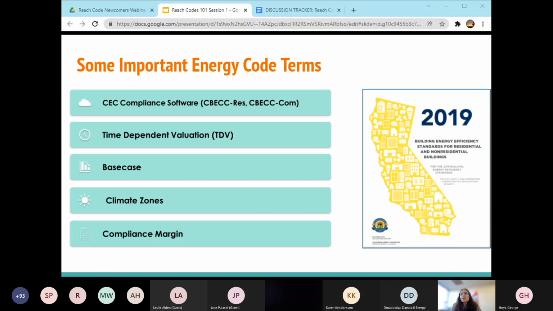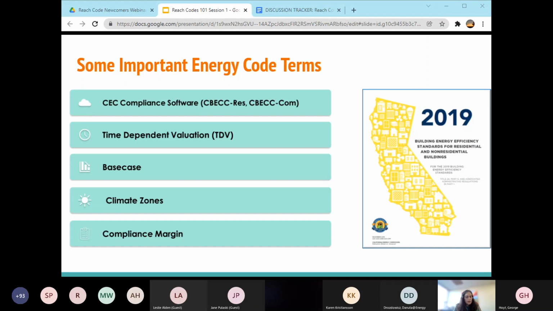And then climate zones. California is a big place with a huge variety of climates. In order to deal with that and to provide appropriate standards requirements for each climate, the CEC has divided the state into 16 climate zones. We, of course, run from desert to high mountains and snow. So we've got the full range here, and then also the very mild coastal range. So the requirements for each project vary depending on where it's located and in which climate zone.